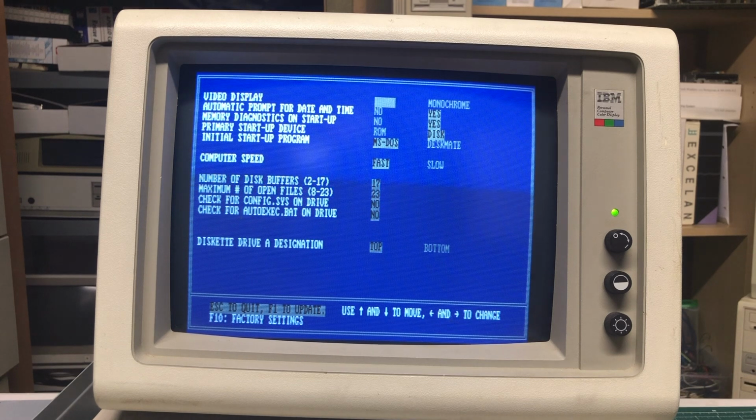But you can also change stuff like video display, if it needs to prompt for the date and time, if you want to have DeskMate starting up by default, kind of basic stuff that you can configure here using the SETUPTL command.